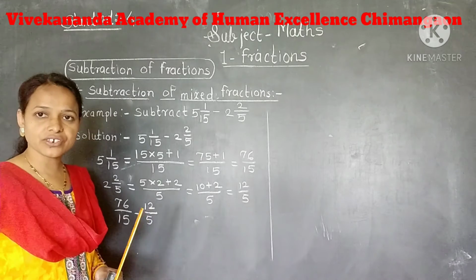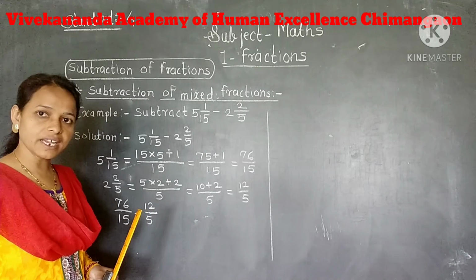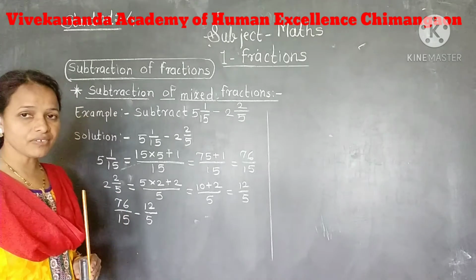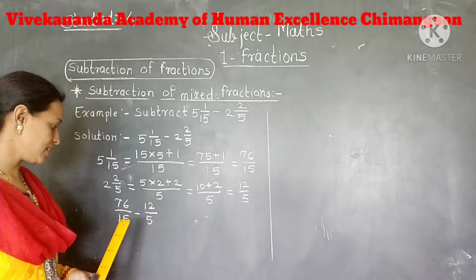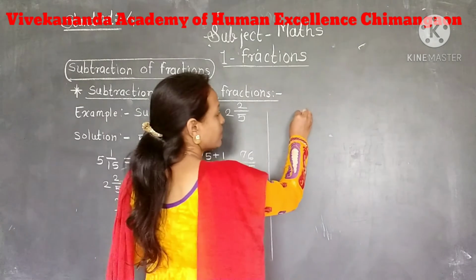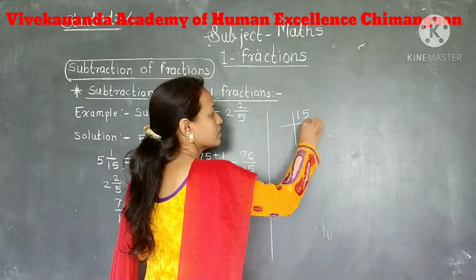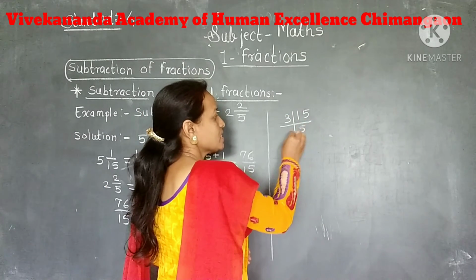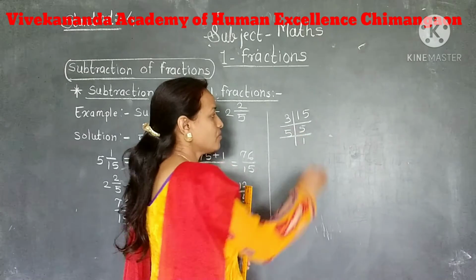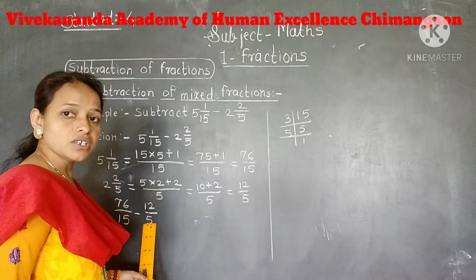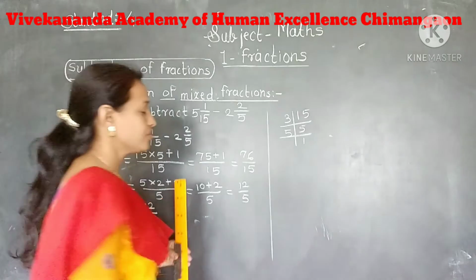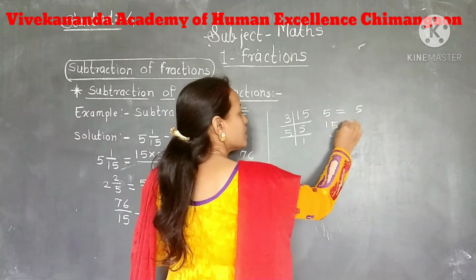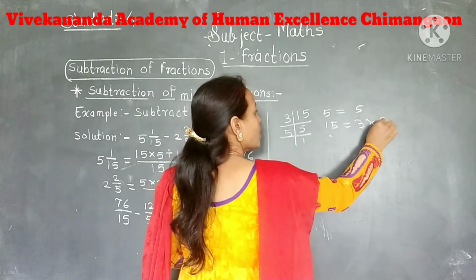But these are unlike fractions, so we have to convert them into like fractions. So first we find the LCM, by the prime factorization method. So here the prime factorization of 15. 15 is divisible by 3. 3 5s are 15 and 5 1s are 5. And 5 is a prime number. So the prime factorization of 5 is 5. And the prime factorization of 15 is 3 into 5.